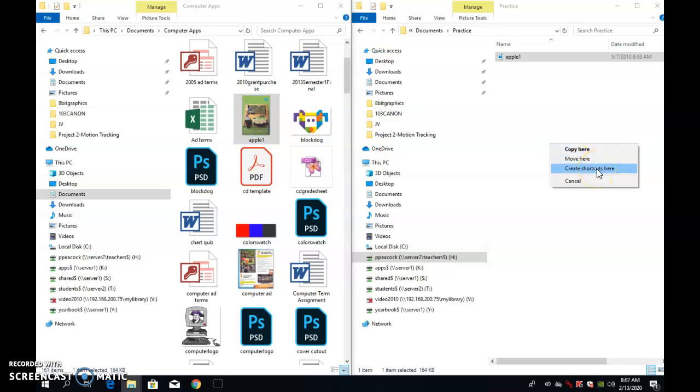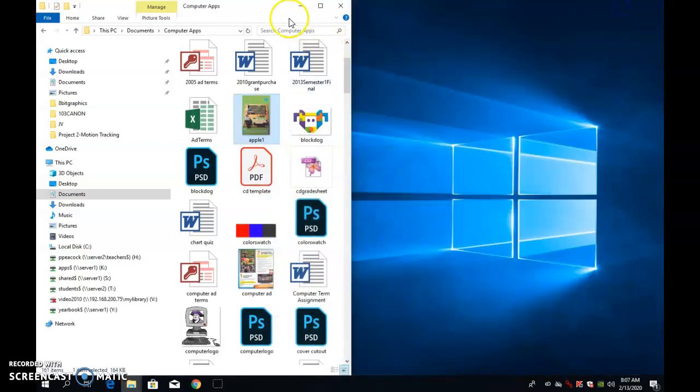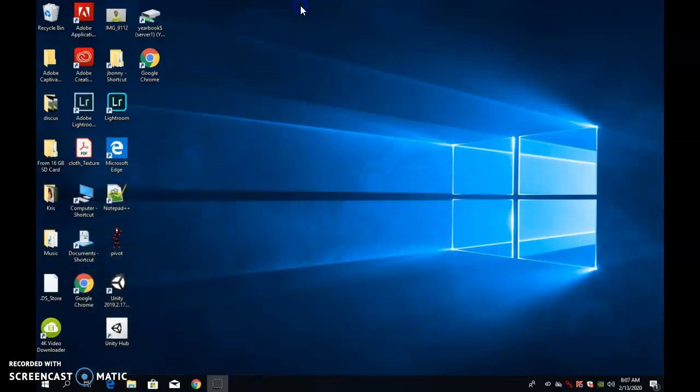Now, we generally wouldn't create a shortcut to a file that's just a picture, because a shortcut doesn't have any of the actual data. It just links it back to its original place. Where we typically see shortcuts is to files that are programs that we'd have on our desktop.